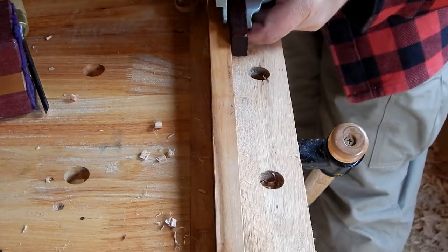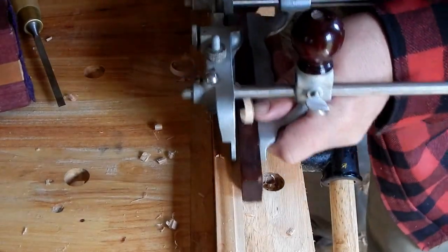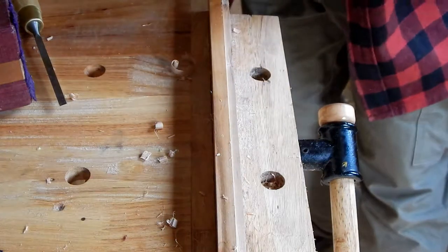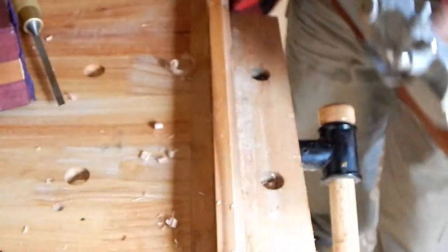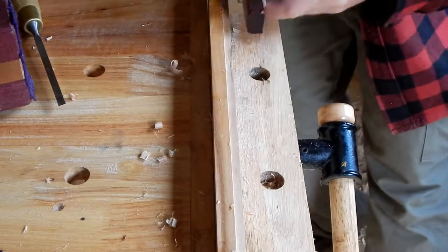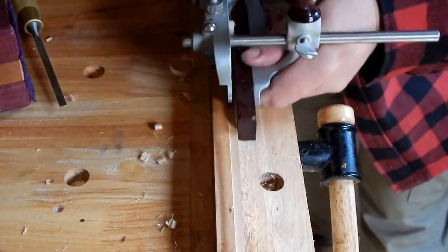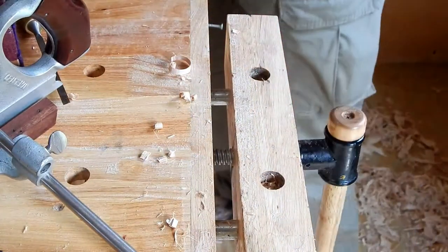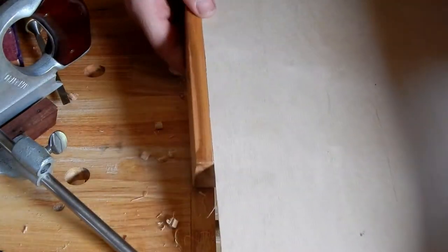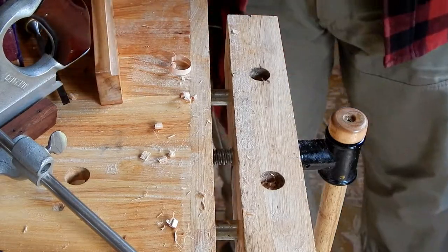For the vertical pieces, because there's no interruption, I can use my combination plane. The plywood will be sitting in there just like that. Perfect match. Now we'll repeat on the other two pieces.